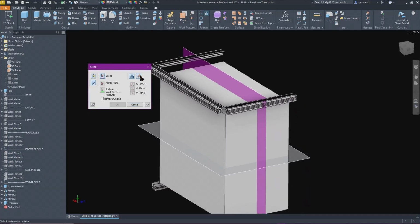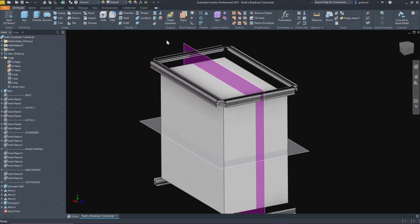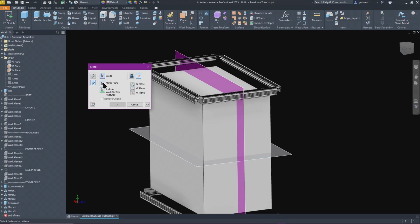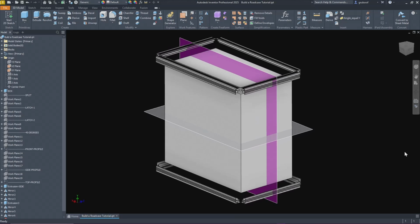Mirror. Unique. Pick our solid, plane. Say okay. I like to keep these individual. You can do all these two at the same time, but you're not going to get the same result for the part's material. Mirror. Unique. Our solid. Mirror plane. There we go. Let's do it again. Solid. Mirror plane. Good. Have that set up. So now we have the top and bottom extrusions. Let's hit save again.